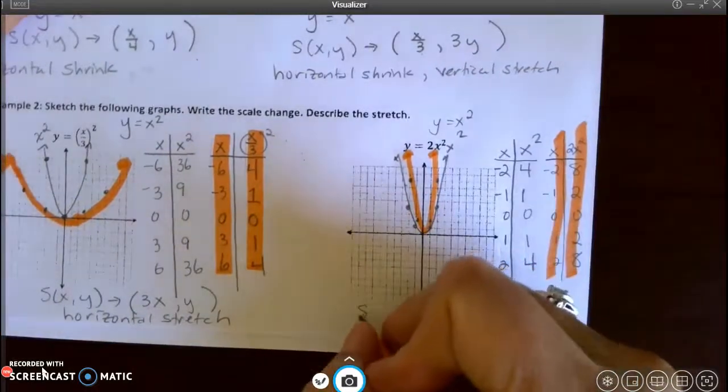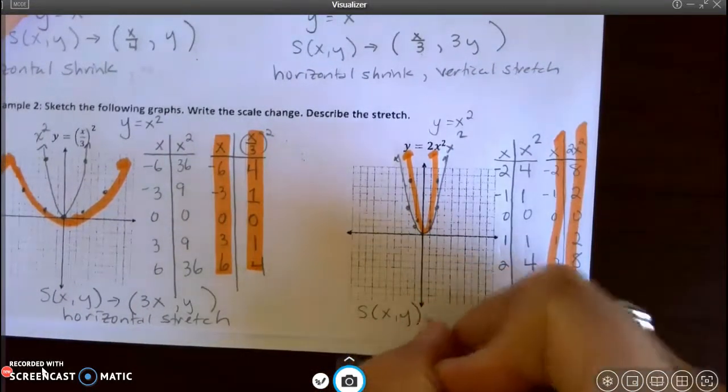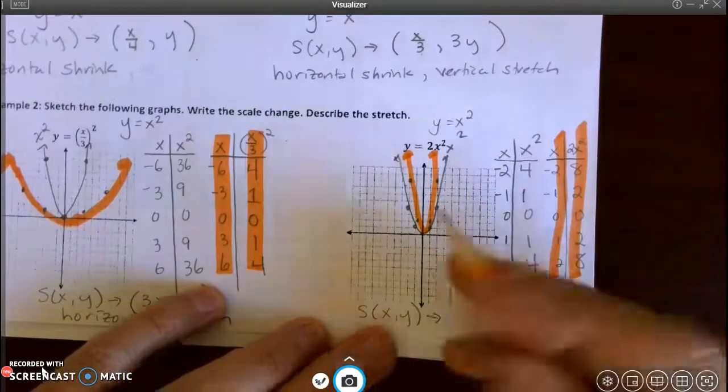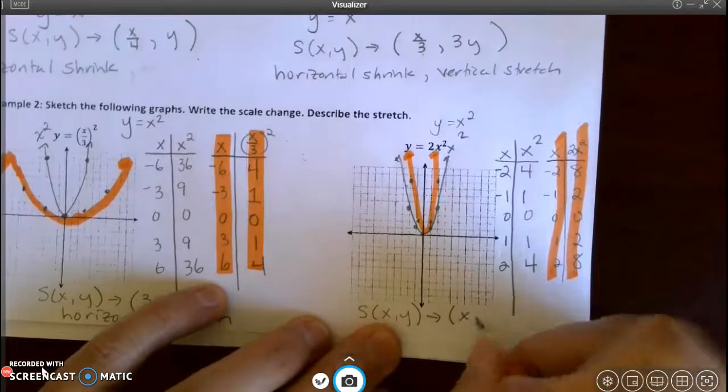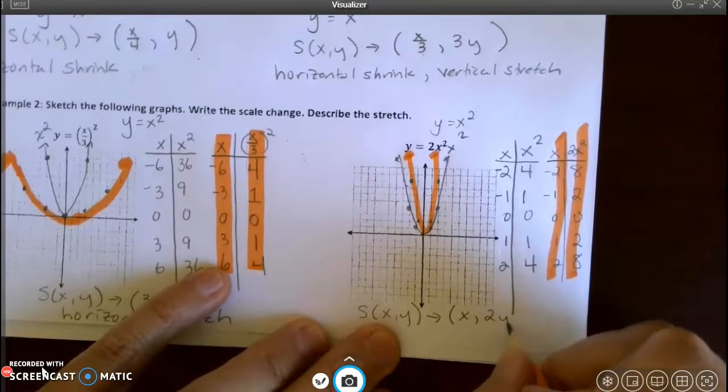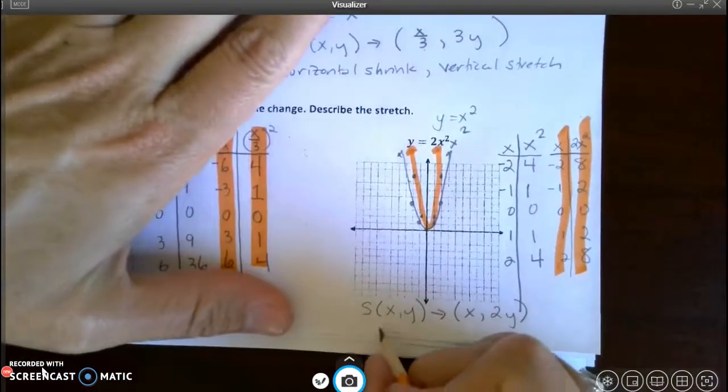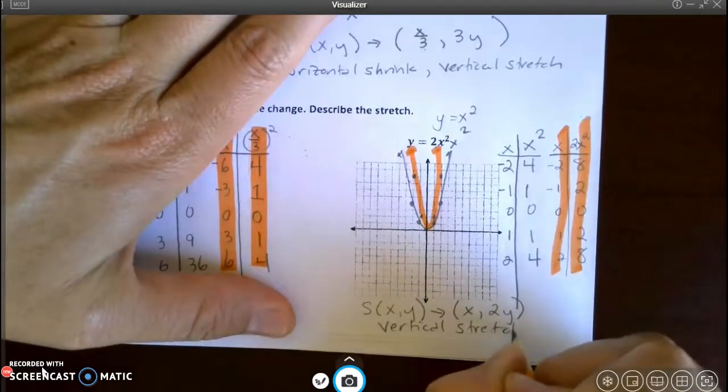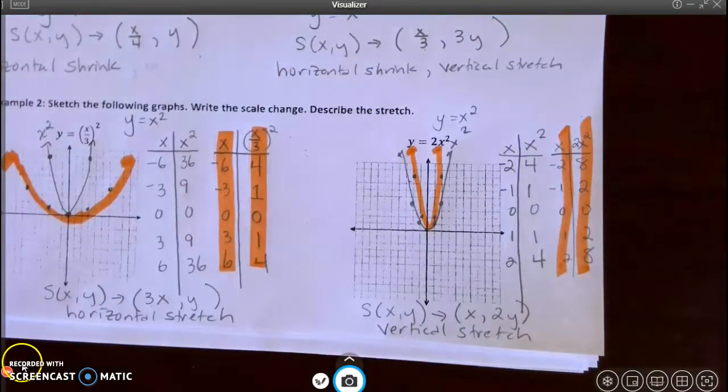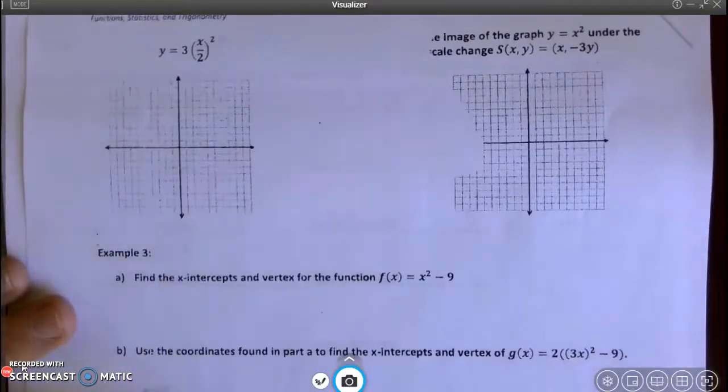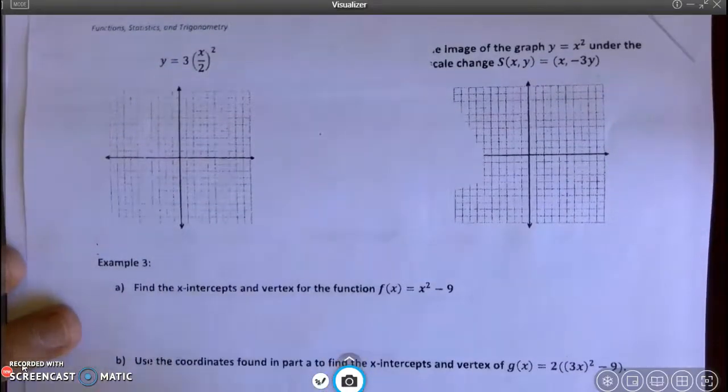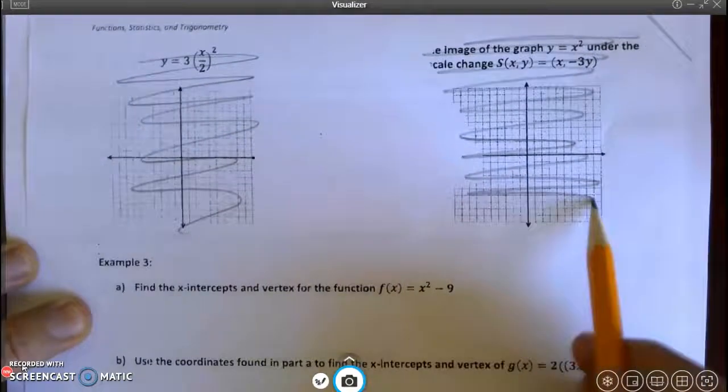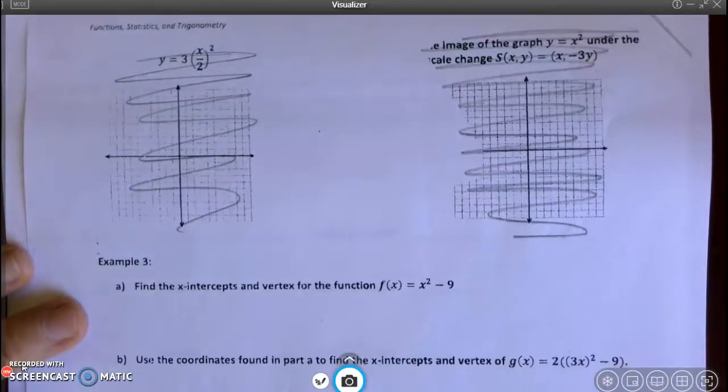And so my scale change. Let's look here. Now notice that 2 is not in parentheses with the x. So it is not affecting the x. It is, however, affecting the y. And y tells the truth. So all I get is a vertical stretch, which is exactly what happened. I know we have these two other examples that I had here. But we're actually going to skip these. So we are not actually going to do these two. I feel like we got enough information from the two graphs that we did.